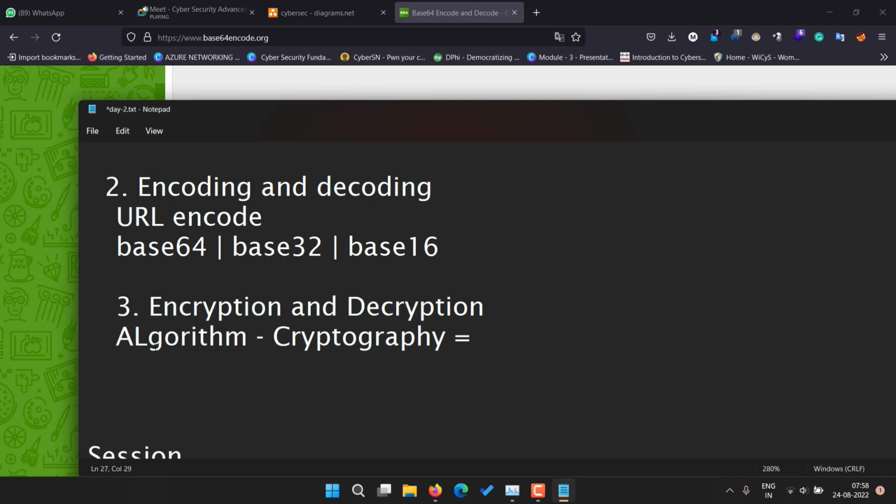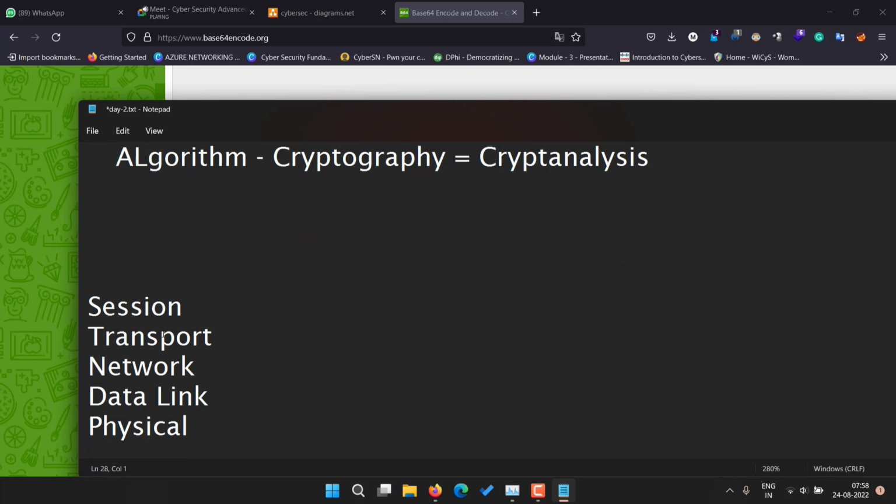If anybody wants to become a cryptographer or cryptography researcher, creating their own algorithms to encrypt the data in a very strong format, that is called cryptanalysis, who do the study on this part. So there we follow cryptography. I will explain in detail later what cryptography is all about.